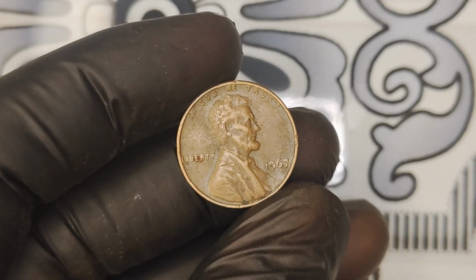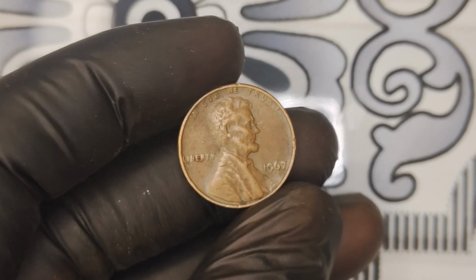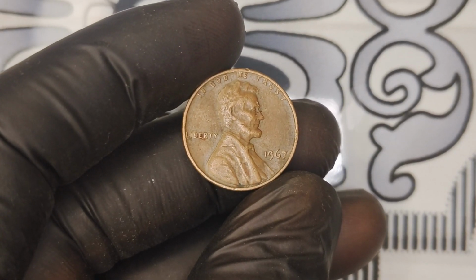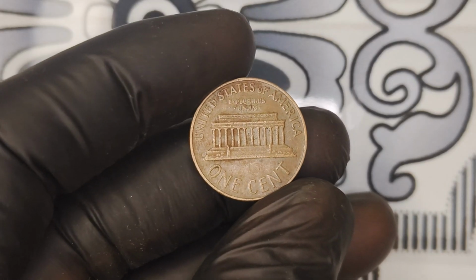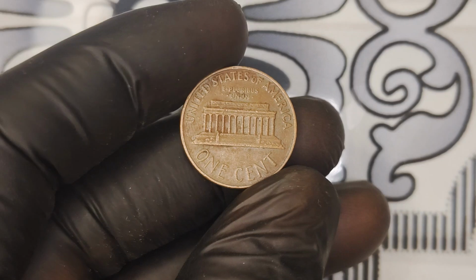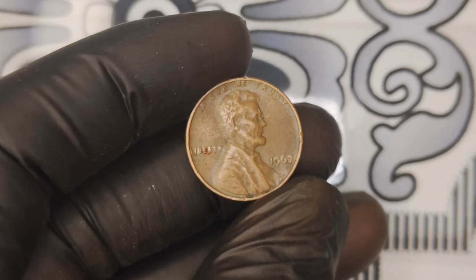We're diving into a topic that has been making waves in the coin collecting community, the 1967 No Mintmark Lincoln penny. You may have heard about it, and you might even be wondering, what's so special about this penny? Well, this seemingly ordinary coin is worth a lot more than most people realize. In fact, some of these pennies can fetch a jaw-dropping price of up to $1.3 million. So, grab your magnifying glass, because we're about to explore why the 1967 No Mintmark Lincoln penny is such a hot item in the world of numismatics.